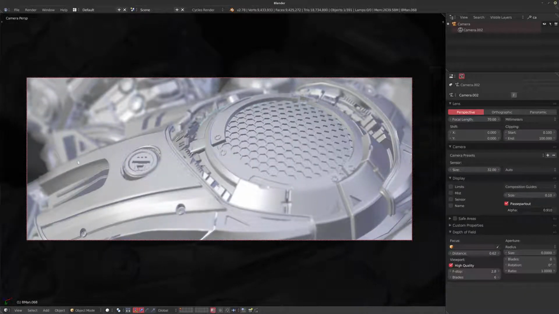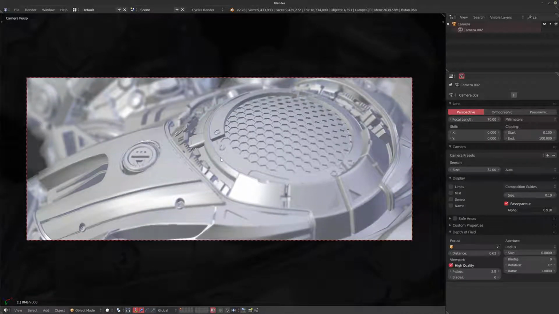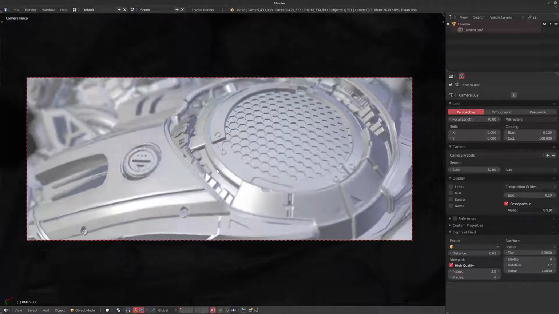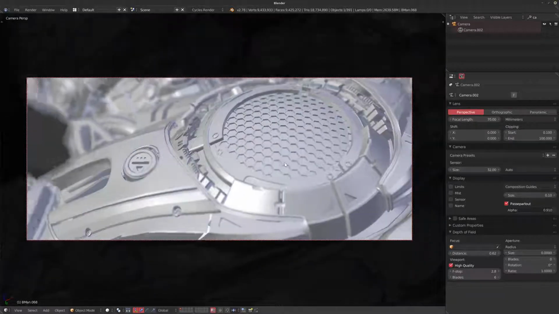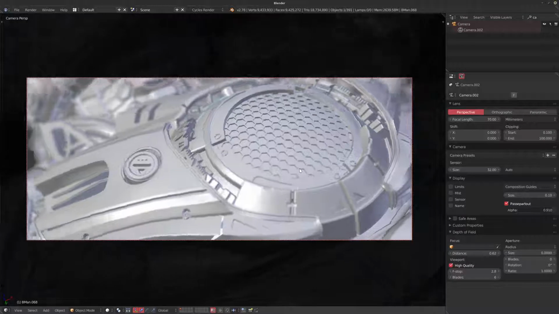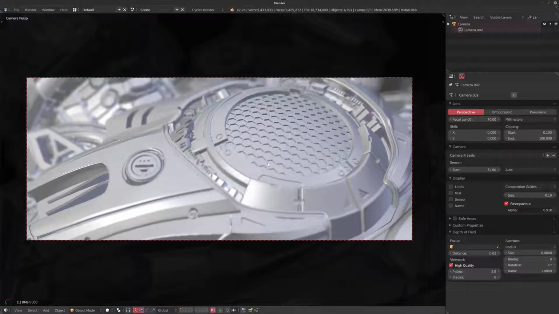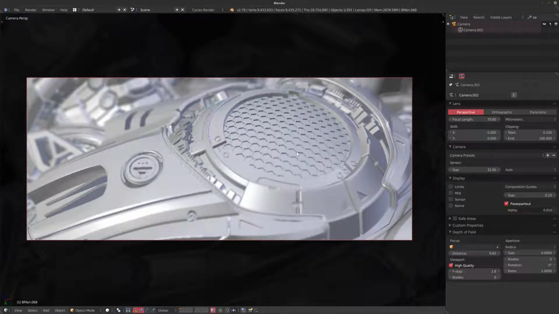So by using all these tricks together, you can get really cool results very quickly, and you can iterate these shots one after the other by saving your project and just hitting save as and doing the next shot. So this is becoming sort of more of an interesting shot, and then you could even mess around with just moving around the camera to get an idea of what kind of movement you want when you start animating it. So I like to iterate like this extremely quickly, which is nice, and play around with all these things.